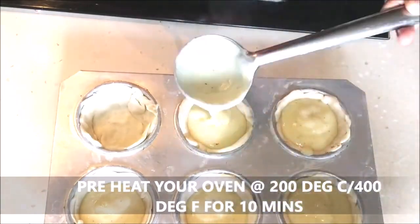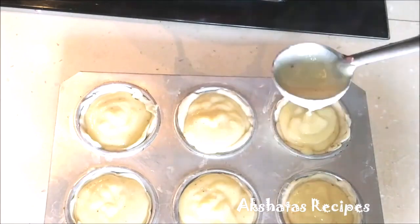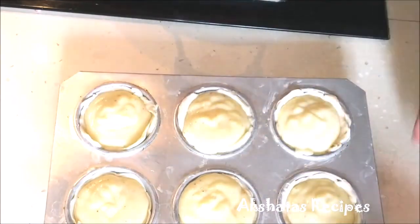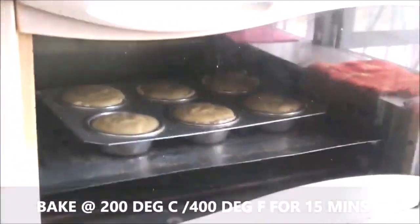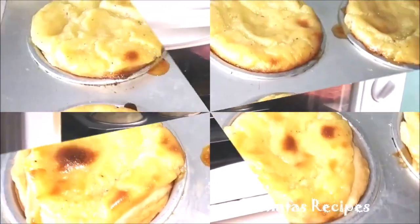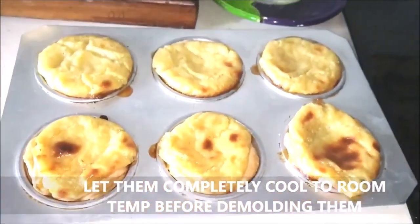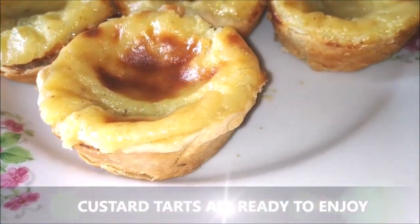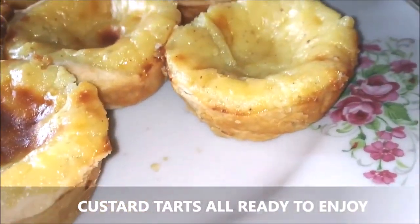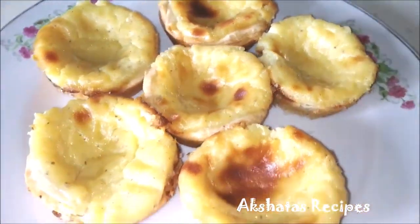At this time I would preheat my oven to 200 degrees Celsius or 400 degrees Fahrenheit for about 10 minutes. Always preheat your oven. And then I'm going to bake this at 200 degrees Celsius or 400 degrees Fahrenheit for about 15 minutes. It all depends on your oven, so keep checking them. Once they become golden brown like this, once they're out of the oven, let them rest till they're completely cooled down before you demold them. And your lovely custard tarts are all ready. You can enjoy this with a lovely cup of tea or coffee.